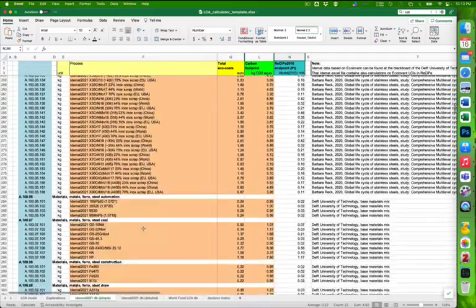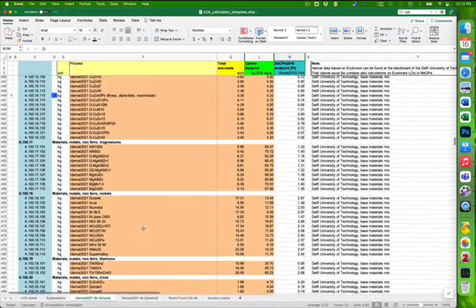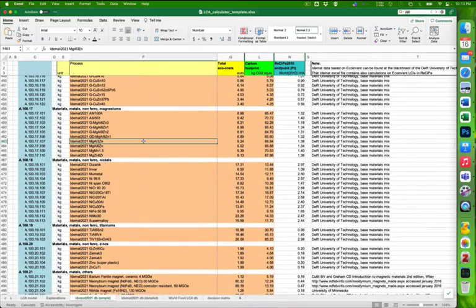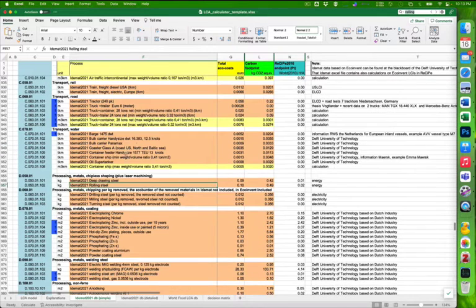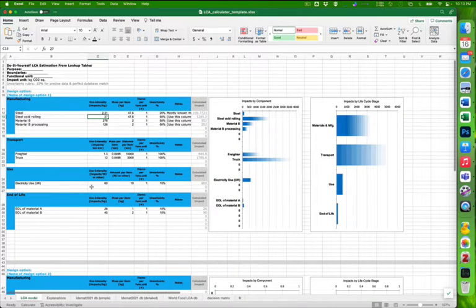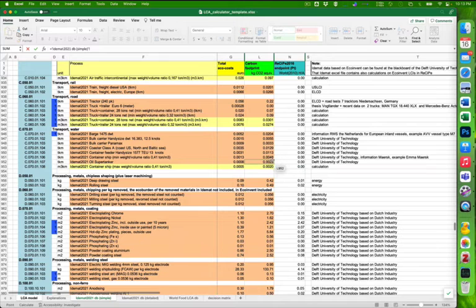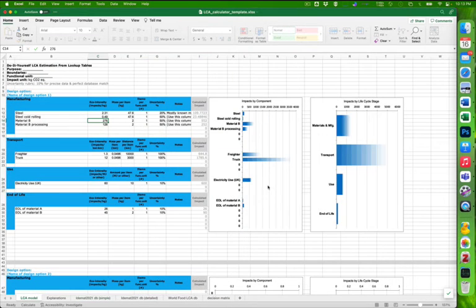I could just browse for it, but I can search too. Let's just do a search for rolling. And boom, the first thing I get is rolling steel. Great. So that is 0.49. So the equal sign, and then click on that and hit return.